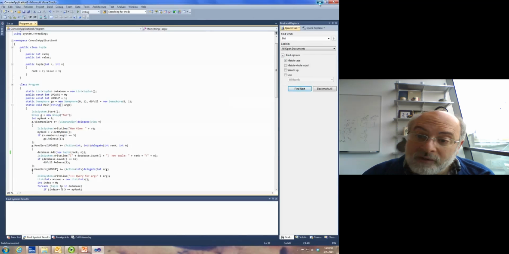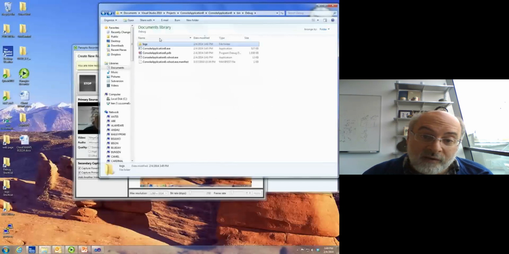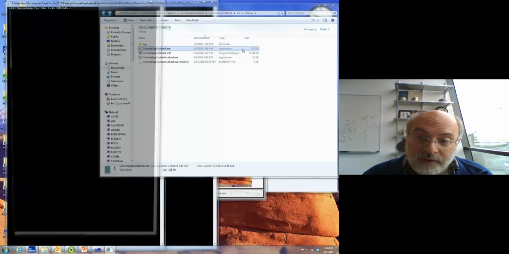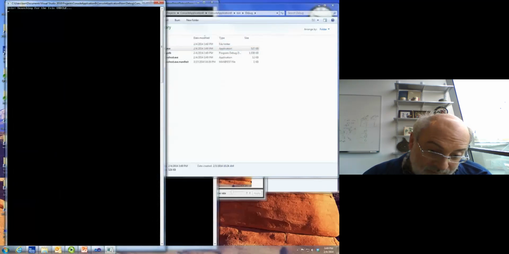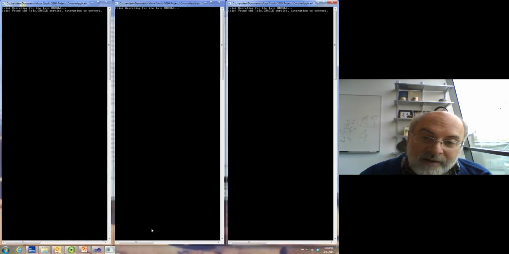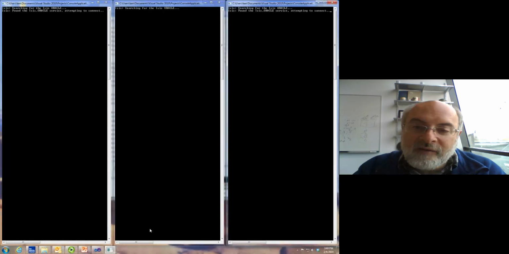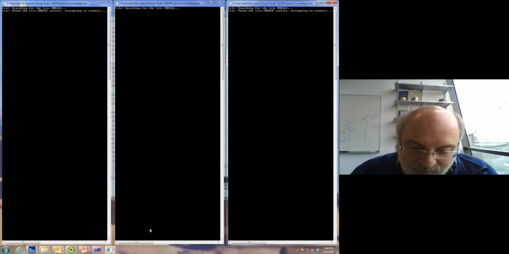Let's run it one more time. Oops, we're down in the logs folder. 3 copies. 1, 2, 3. Put them side by side. Remember what we're expecting now. We're going to see 5 values, and they're going to be in order. But because each separate reply contained different things, that may have scrambled the order up.